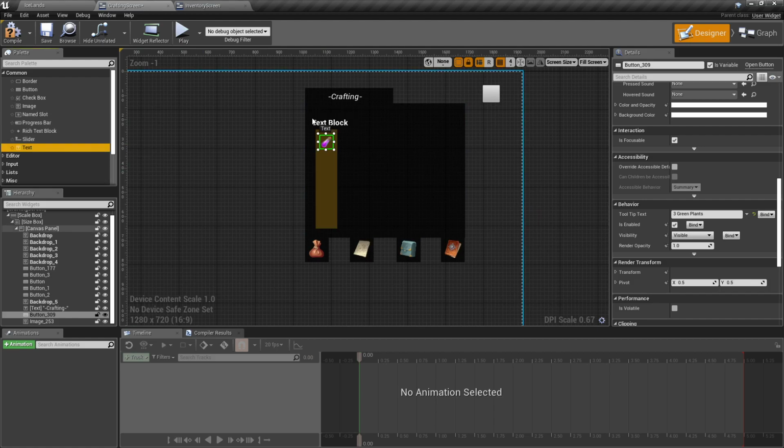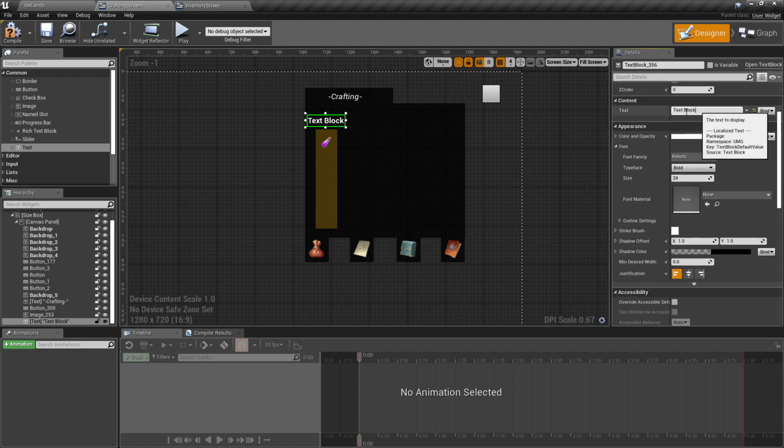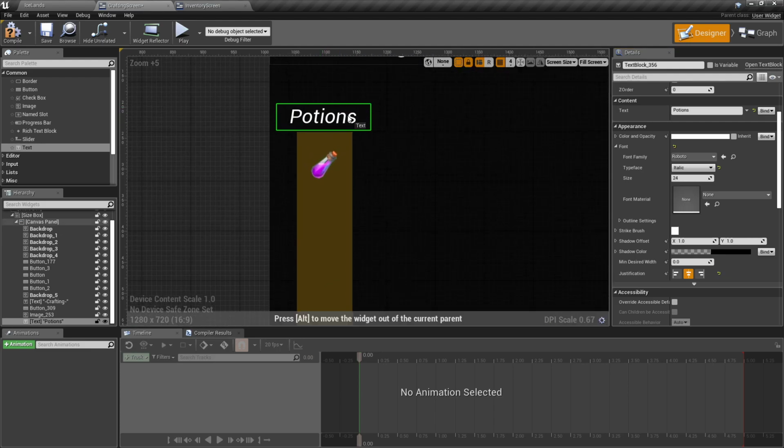I'm going to drag out another text, and I'm going to call it potions. Set its justification to center, and make it italic. I like italic.